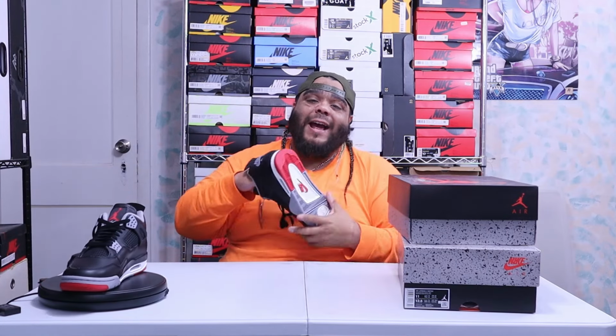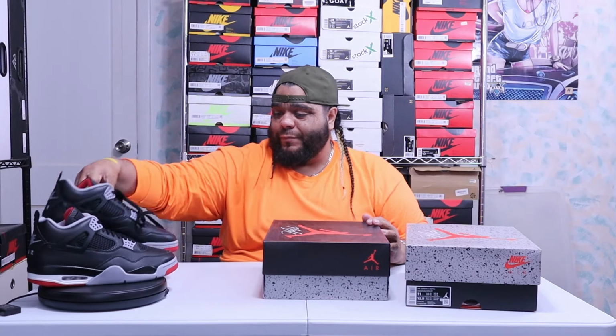This right here is your Jordan 4 Cement Gray from 2019, guys. Only four years ago. Well, five years ago. 2019 Jordan Black Cement. Jordan Black Cements, right? Now, look at the box. Remember, this is the Reimagined theme.